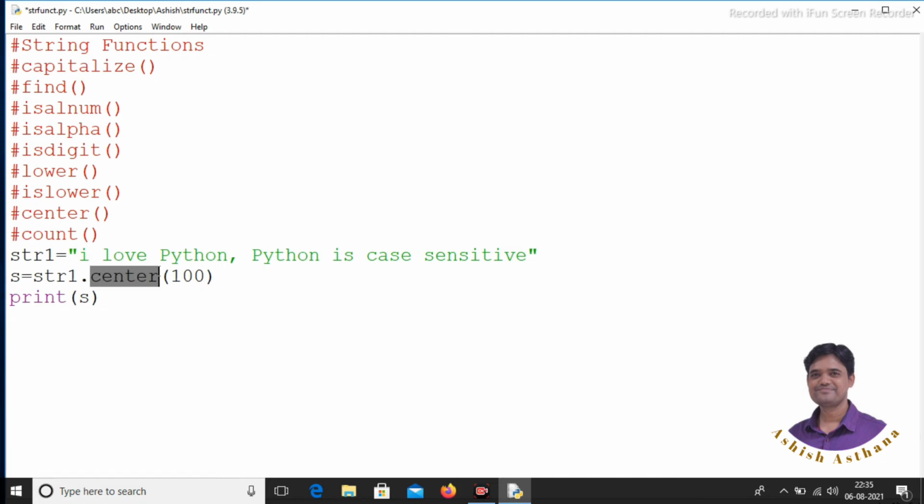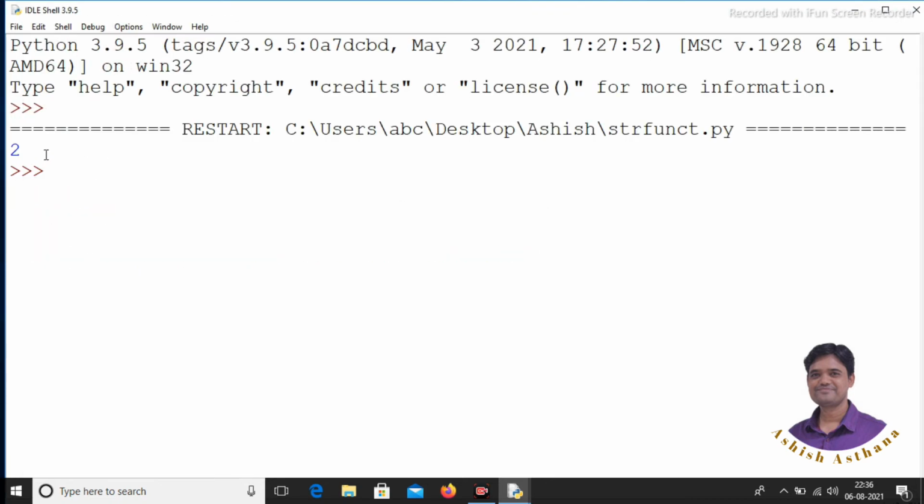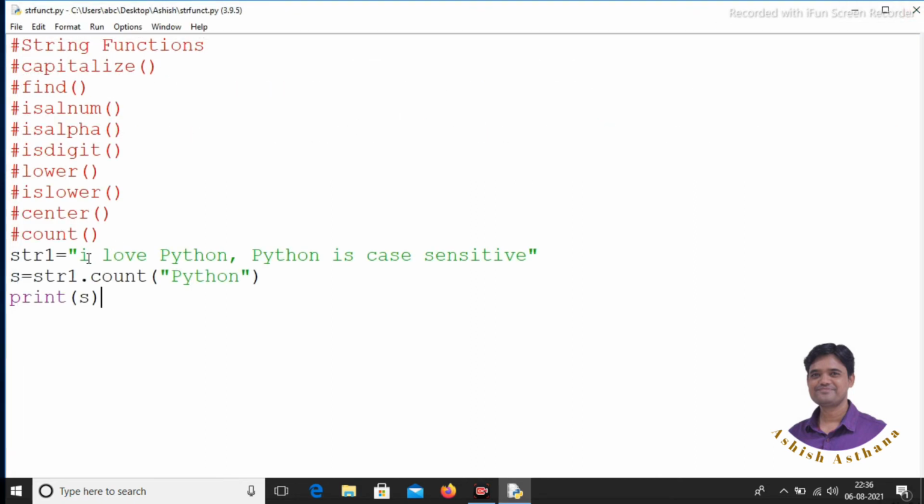Use the count function, so it will count your string, that is Python. And when you run it, it will display the occurrence. So Python in str1 is 2 times.